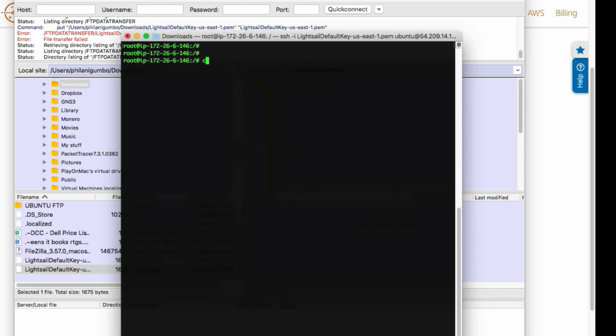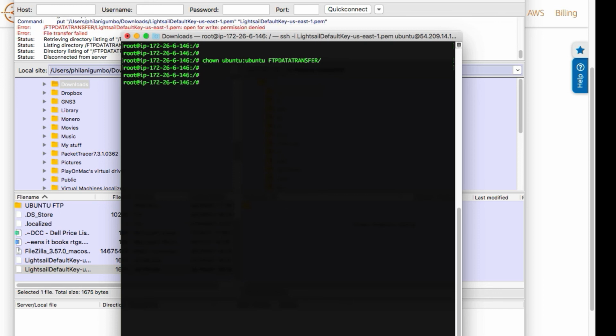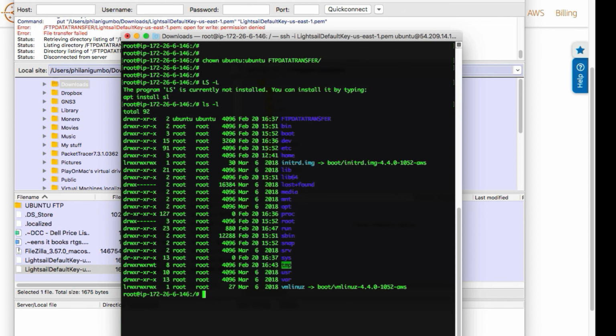So to do that, run the command chown. So it's chown ubuntu:ubuntu and then FTP. Okay, so we've changed the permissions on that directory to the Ubuntu user.